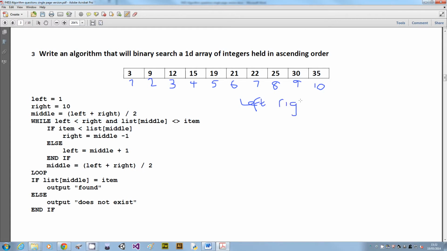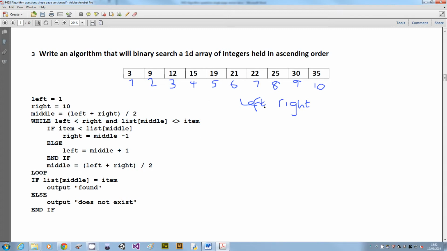That while loop is saying, as long as the left pointer is to the left of the right pointer, and the second part says, the one that we're looking at, the middle item, which is what we always look at in the binary search, if that isn't the item we're looking for, then we keep going. So while we haven't exhausted the list and we haven't found the item we're looking for, we're going to keep going, and that's what that while loop's essentially doing. There's not much going on in there, to be honest.